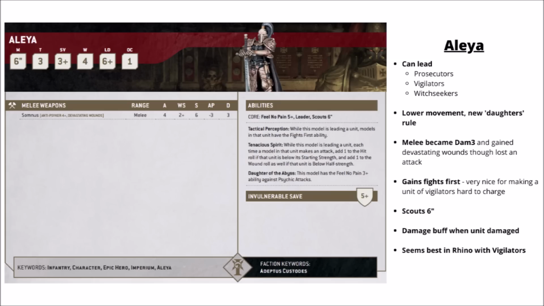Again, looks like she'd be best on the Vigilators, to be honest, given that she makes the squad fight first. That would actually make them a fairly intimidating prospect to charge, rather than usually something that you can be pretty sure that you'll sweep off the board with a bunch of anti-infantry hits. Again, she's got Scout 6 inches, and grants a damage buff to her squad when her unit's damaged, a +1 to hit if you've taken casualties, and also a +1 to wound if you're below half strength. Again, that of the Knight Centura probably seems best in a Rhino with Vigilators.